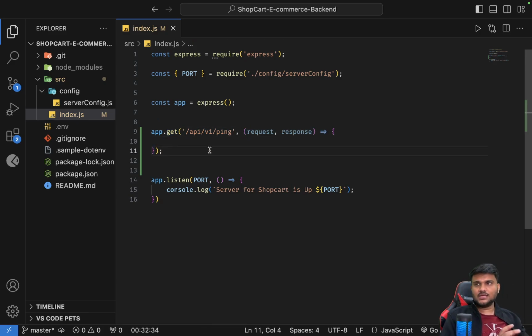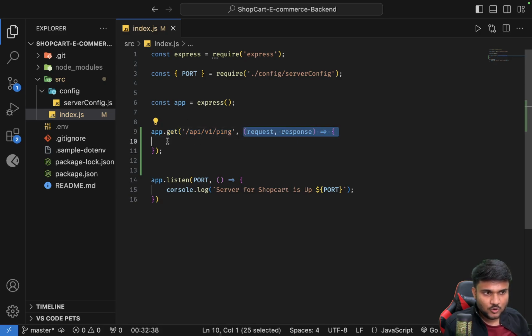So this URL plus HTTP method is your routing layer, and this callback is your controller layer, right? This is your controller callback.